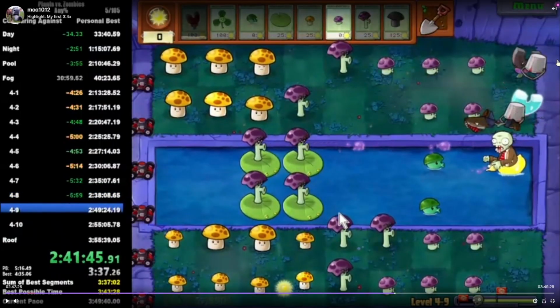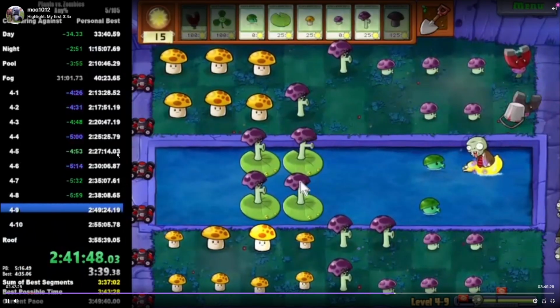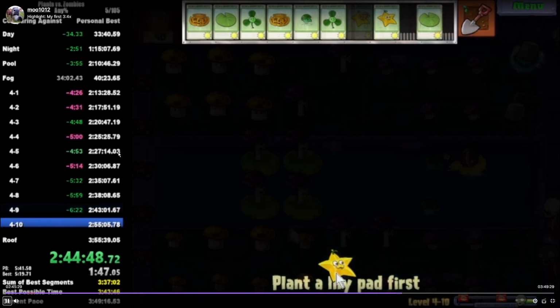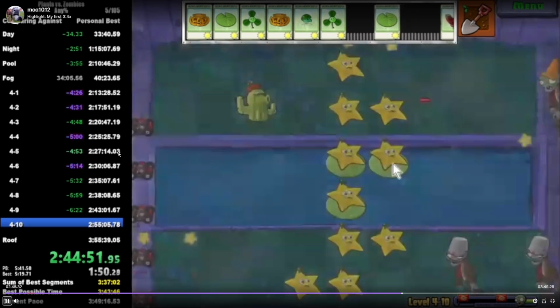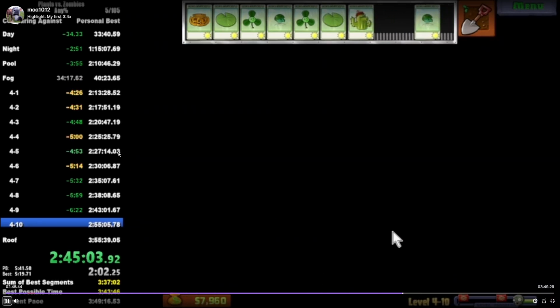Yeah, I would say never rely on other magnets. Just plant another one if it's nighttime. During daytime, it's different. Did you get magnets or not? That's how fast it goes, basically. If you did, then congrats, fast level.